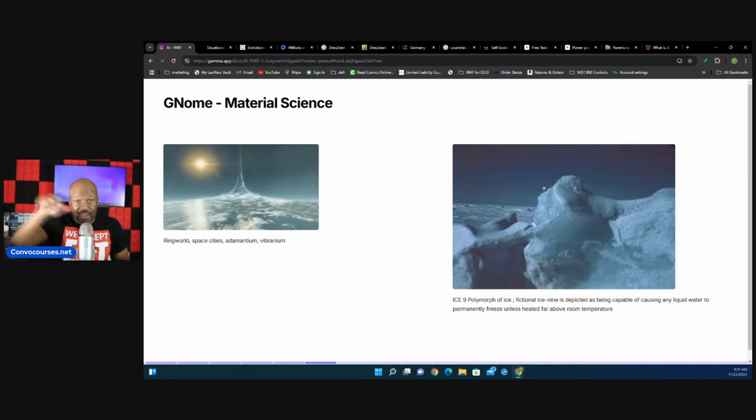So the gravity is created by centrifugal force. To do something like that, you'd have to have extremely strong material to hold that thing together. So with material science, you'd be able to do that. With something like this, an AI tool, you'd be able to do sci-fi type stuff, adamantium, vibranium, space cities, all kinds of stuff you can create with it.